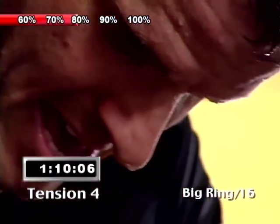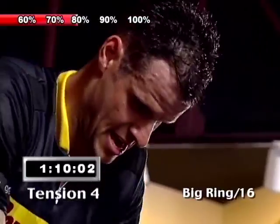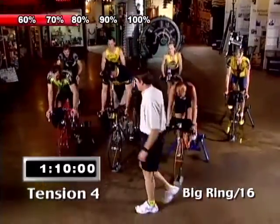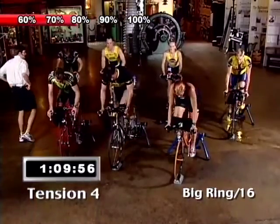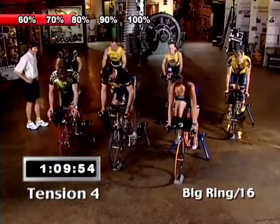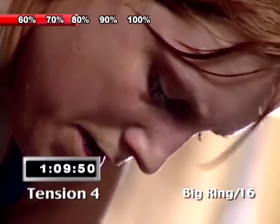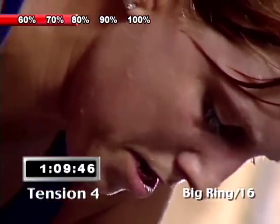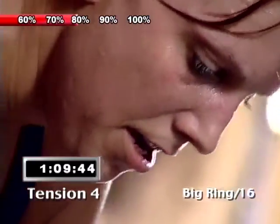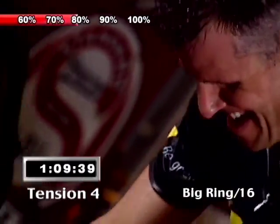You're gonna stand up in 3, 2, 1, up. Let's go. Come on now, hang in there. Don't get lazy on me, keep that cadence up. You know who I'm talking to. No guilty consciences here. Come on, keep the cadence up.